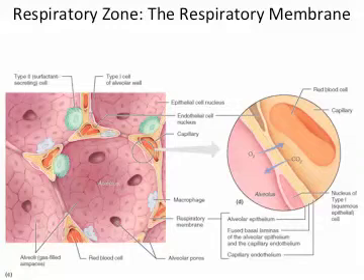So continuing on the left side of the cartoon, there's a type 2 cell that secretes surfactant, and surfactant is a molecule that breaks up water tension so that your lungs don't collapse. So if you had a purely water environment in your lungs, the hydrogen bonding between the water molecules would cause your lungs to collapse. But because you have type 2 cells in your lungs secreting surfactant, the surfactant breaks up those hydrogen bonds between water molecules so that your lungs don't collapse.